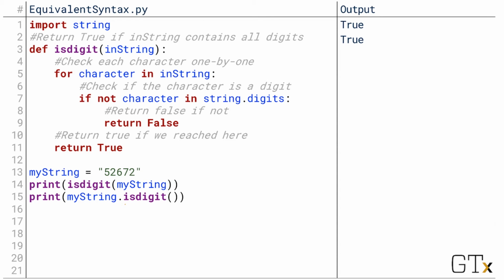The point of this is that method syntax can be thought of just as function syntax kind of in reverse. Just like we could have a function named isDigit that takes as input a string, so also we can have a string that has a method called isDigit. We would have to write that function, but if it helps you, you can read this syntax just as a function where the variable in front of the dot is the first argument.